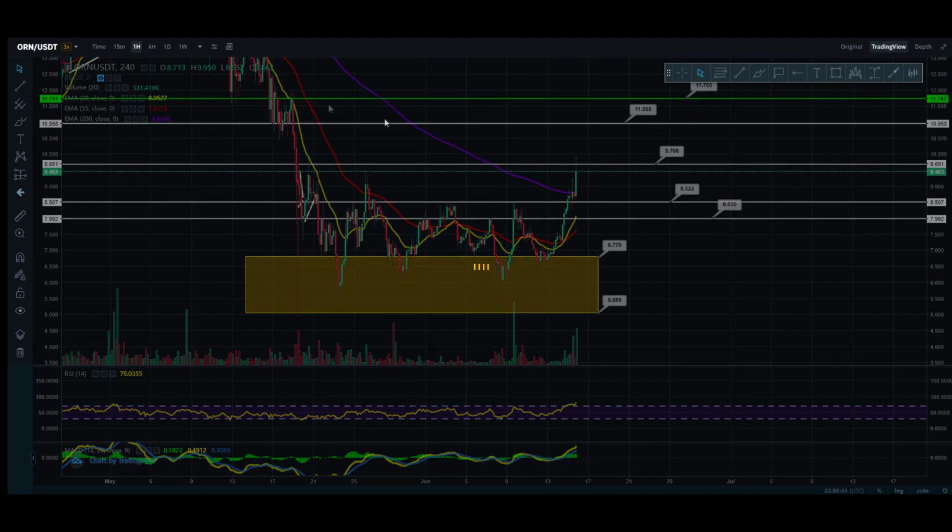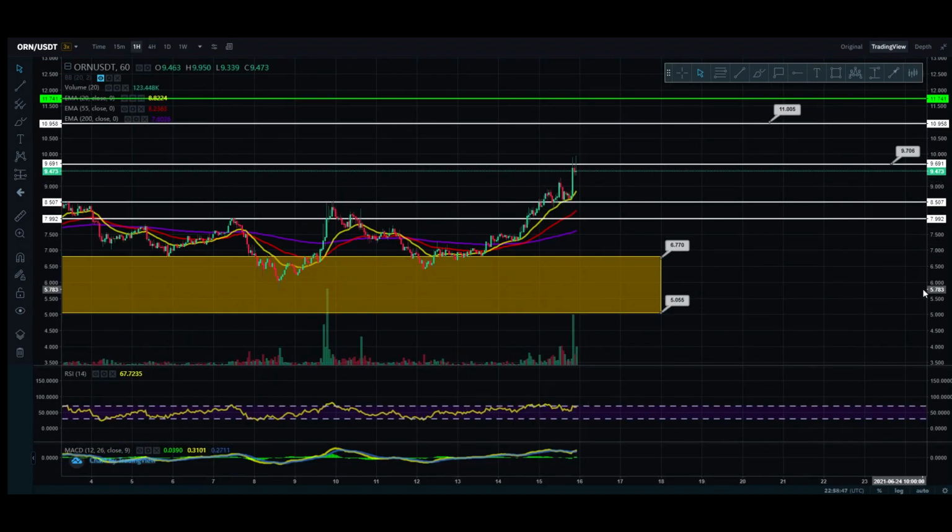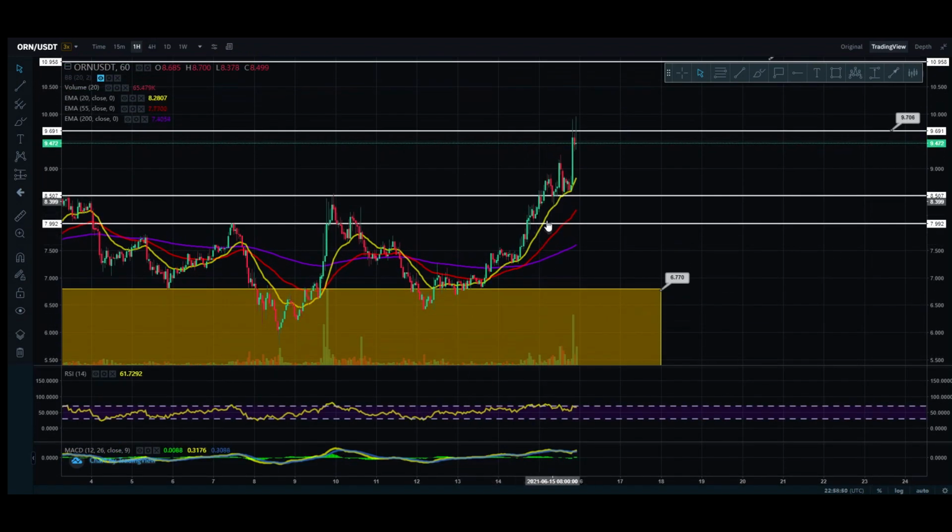That is expected. So now let's jump into the 1 hour chart. As you can see, perfectly adhering to the 20 EMA. We're starting to get a little bit overextended on the EMAs. As you can see, the gap between the 20 and the 55 EMAs is rather large. So you want to avoid that. So perhaps we're going to come back, test the 20 EMA, maybe lose it a bit, and then come back up while the 55 catches up, for us to be back in this trend, because we don't want to be overextended and go parabolic. So if you sold at 9.70, you can buy back in at the 20 EMA retest and just keep on doing that.